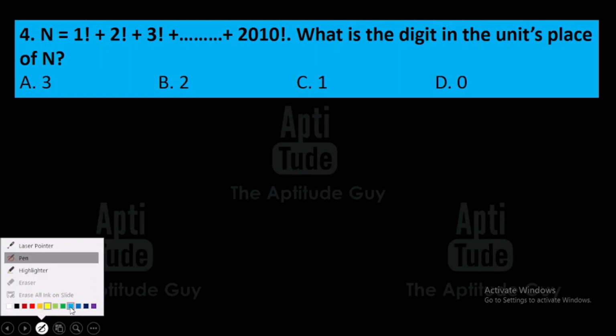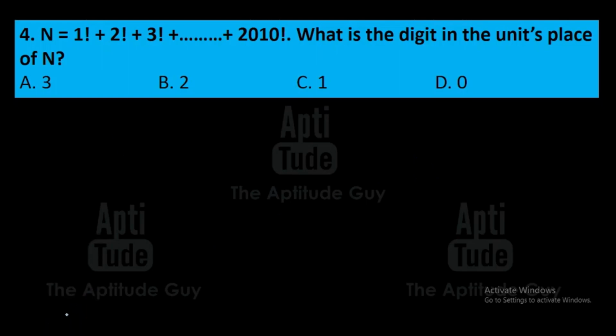First of all, let us talk about factorials a little bit. Okay? What is 1 factorial? It's 1. 2 factorial? 2. 3 factorial? 6. Factorial means what? If I have 5 factorial, 5 factorial is 5 into 4 into 3 into 2 into 1. So whatever factorial it is, it gets multiplied with every number till 1. That is all that it is. So 3 factorial is 3 into 2 into 1, which is 6.